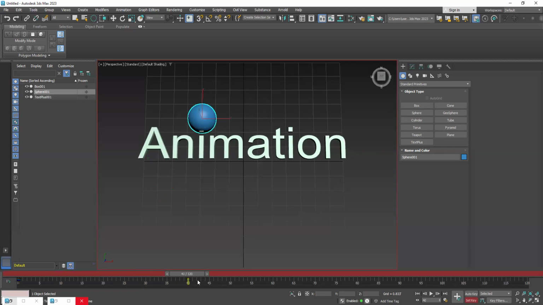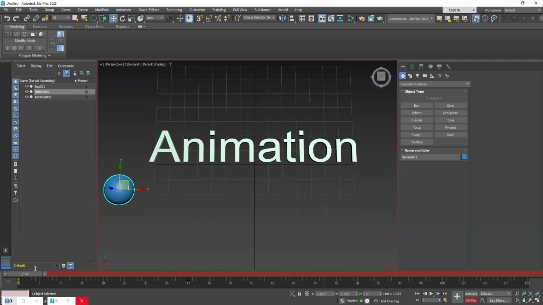So you have to do it in three steps. The first one is timeline position. Whatever animation you're doing, the first one is timeline position. Then the object position. Now I'm changing the object position again. But if you only move it, it comes back to the normal position because you didn't set the key. So once you move the object position, you have to set the key. So three things are very important: one is timeline position, then object position, then set the key.